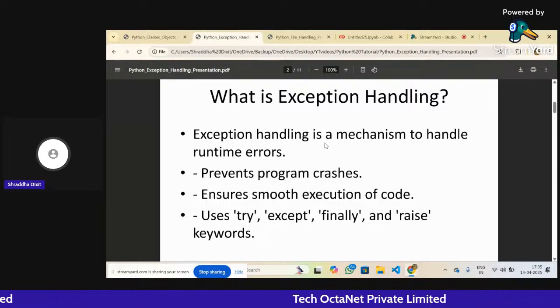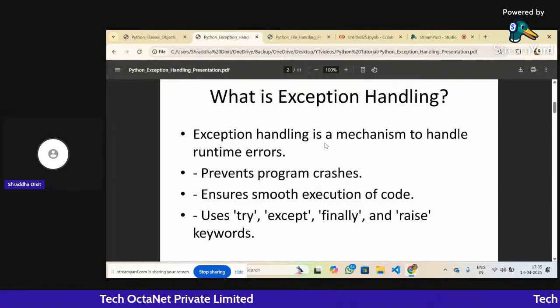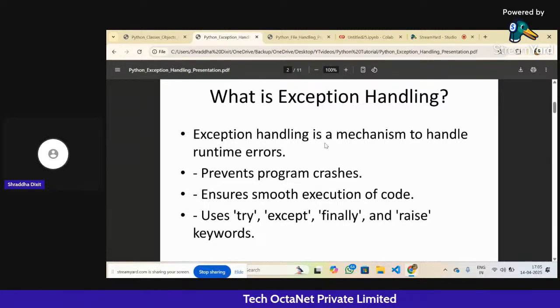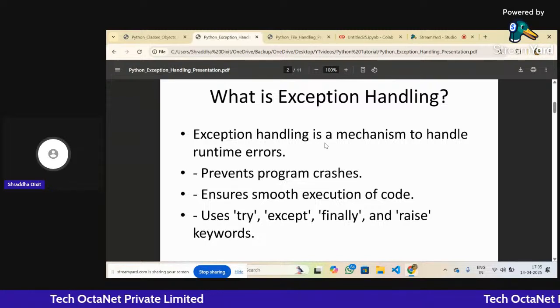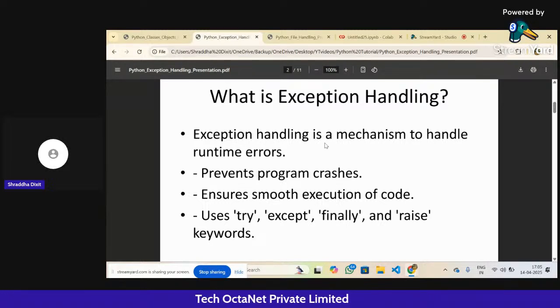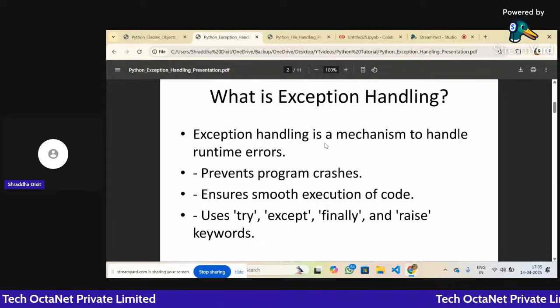Exception handling prevents the program from crashing and ensures the smooth execution of the code. You can use the try block, except block, finally block, and the raise keyword.